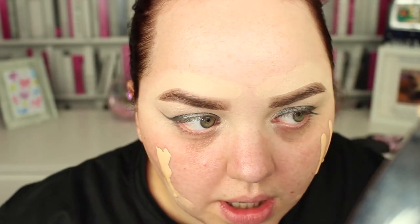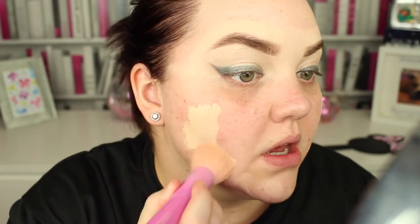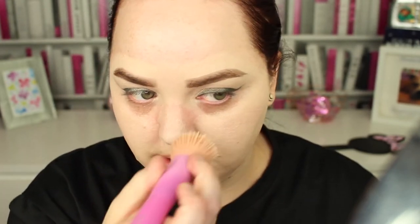I've just totally cut the top of my brow off — I don't know why this brow is so hard to do. Anyway, I went to the Trafford Centre to buy some makeup. I got some stuff from Anastasia Beverly Hills which my mum got me as a birthday present — you will see me use that soon and you'll see my birthday haul video. Fenty Beauty has gone onto Boots now, and I had loads of points saved up so I figured it was the perfect time to spend them trying Fenty Beauty. That's going to be in my haul video because I'm classing it as a birthday treat.